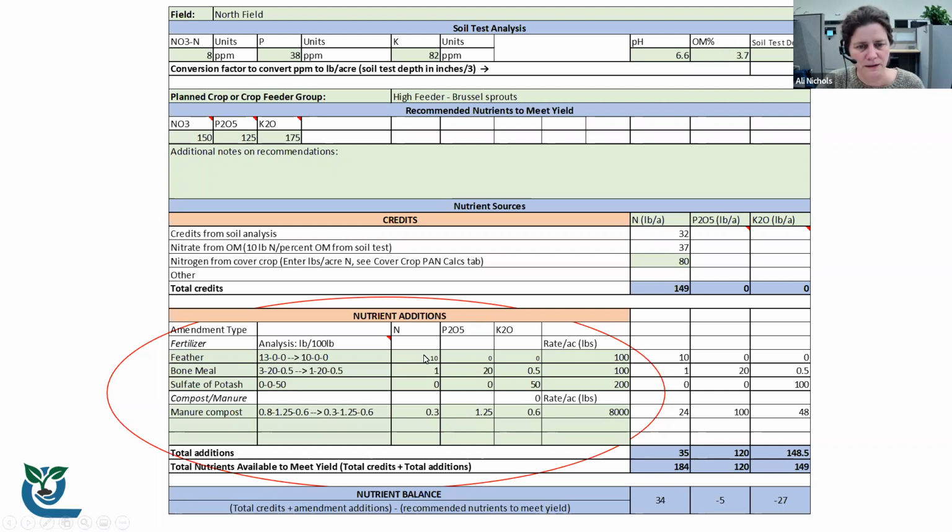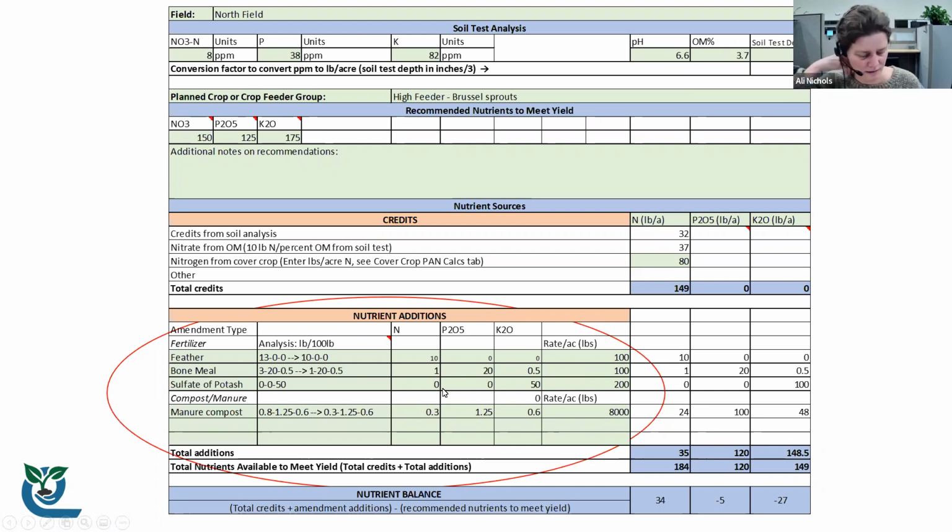From there, you can enter the values for how many pounds of each nutrient will be added based on that analysis. So you can input the rate for each amendment added here, and then the spreadsheet will calculate the nutrient contribution of that amendment in the system.